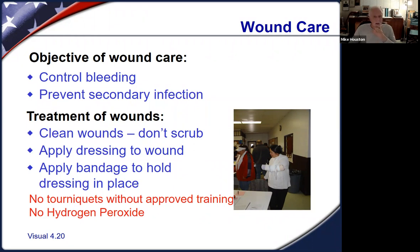You go ahead, like I said, clean the wounds, don't scrub, apply the dressing to the wound. Now, if it's a very, very deep wound, or let's say it's an open fracture, which goes deep into the body, you want to be careful about cleaning it. You want to clean maybe around the wound and control bleeding, but you don't want to introduce foreign matter into a deep open wound, because that's going to create a problem later on.